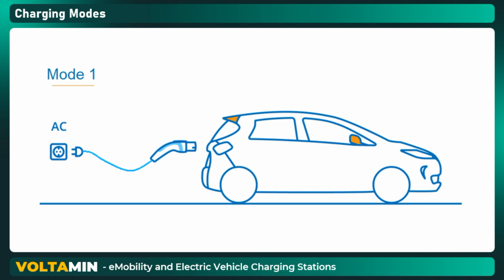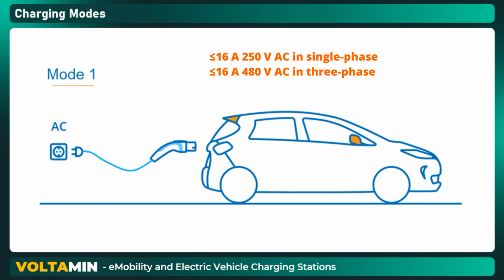With this type of charging, there are no protective measures that allow control and communication with the electric car. As a result, the charging interface is immediately live and offers no electrical protection. The emergency charging cable thus provides little safety for the house, electric car, and person charging the electric car. In addition, charging with the charging mode 1 is prohibited in many countries. The rated values for current and voltage shall not exceed 16 amps 250 volts AC in single phase and not 16 amps 480 volts AC in three-phase.